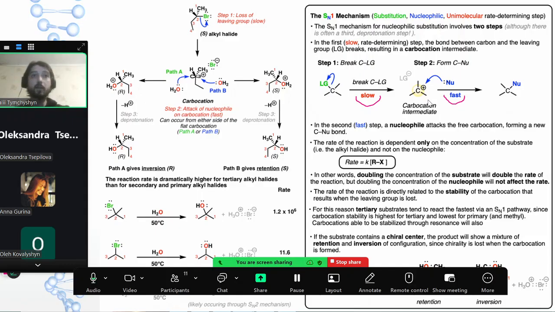The amount you have already is capable of basically reacting with all the carbocations you have, because carbocations are scarce. Nucleophile is plentiful, so you don't need any more of that. So that's why you get a rate of the reaction that is independent of the concentration of the nucleophile. Is this more or less clear?